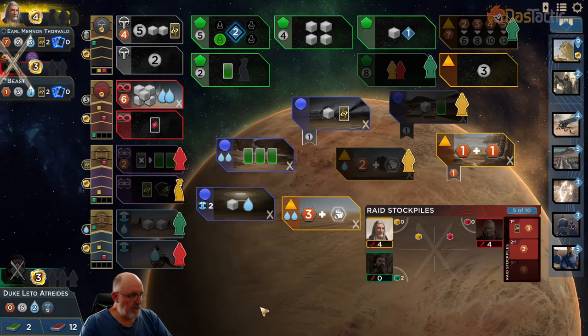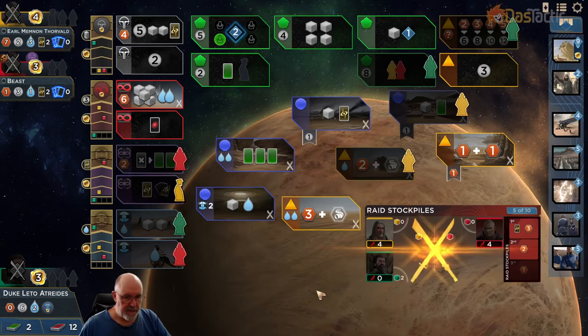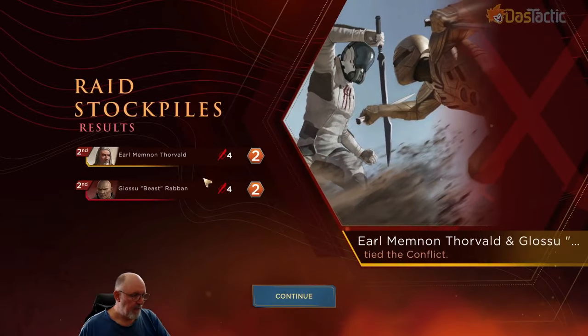Now they're going into the combat phase. They both got equal, so they just pick up two spice each. Yep, so they both came second.